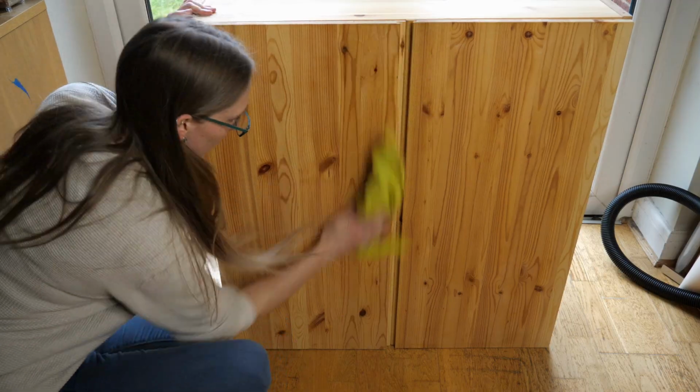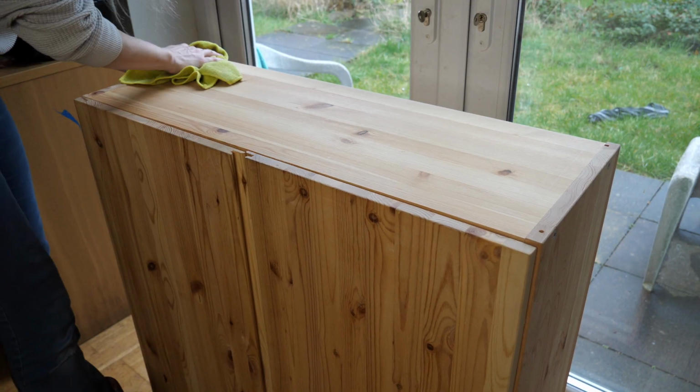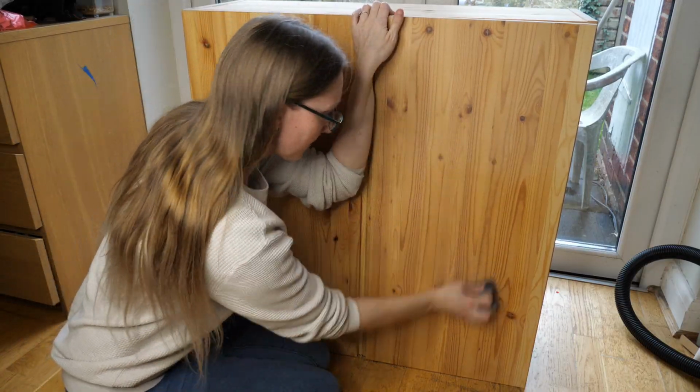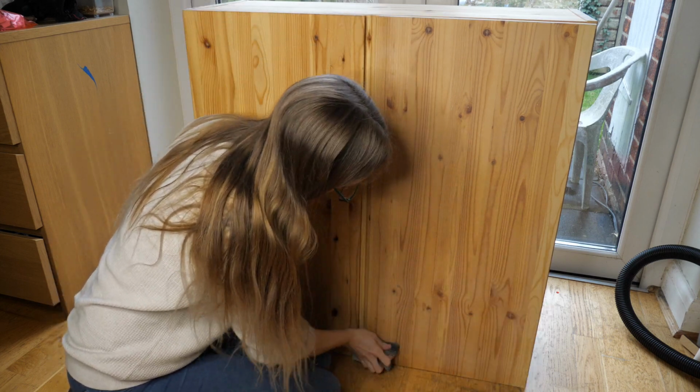Then, in good old English fashion, it wasn't so sunny anymore and it started raining, so we had to take everything inside. So it was at this point where I cleaned up the cabinet. I gave it a good clean with a damp cloth. I went round and I sanded down the fronts and the outsides to get rid of any residues, especially on the top of one of the doors on the cabinet. There was a discoloured part, so that needed to be sanded away. And then I gave it another quick wipe down to get rid of the dust.